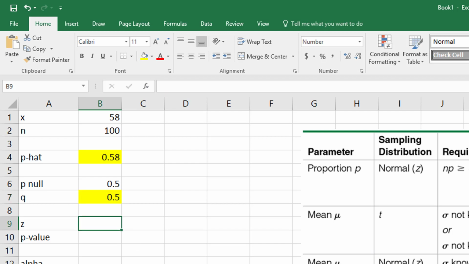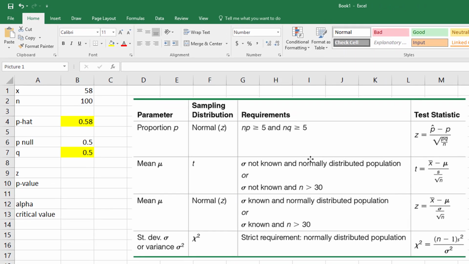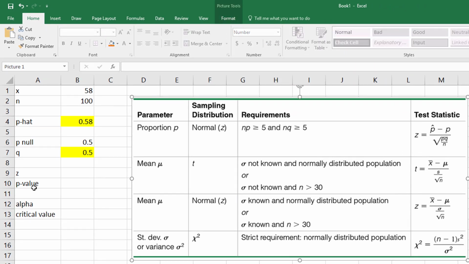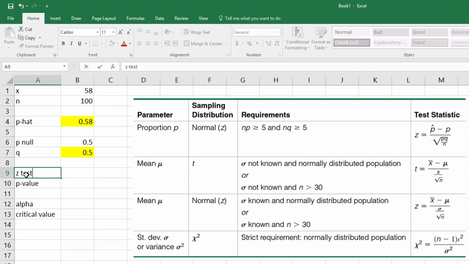All right, so now how do I find my Z value? Well, I'm just going to look over here and bring it over here a little bit. I'm just going to copy this formula. So this is my Z test statistic. I see that I want it to do the numerator first, so let's do an equal. I'm going to put this in parentheses so it does the numerator first. P hat, click, minus P, click, close my parentheses. Okay, so that's all good.